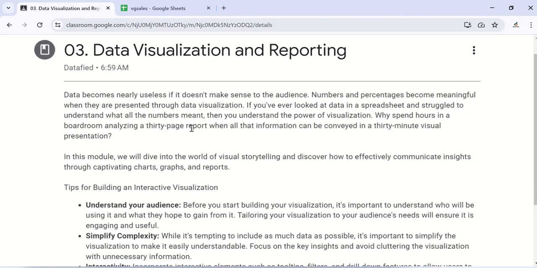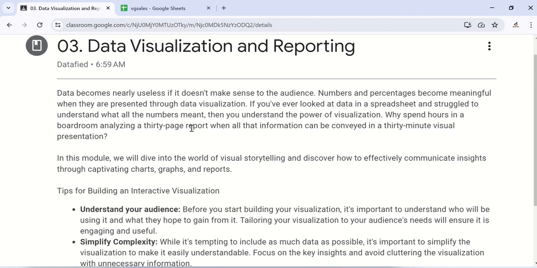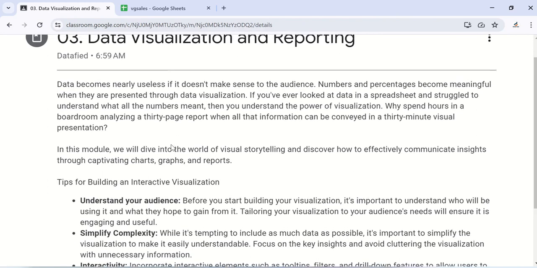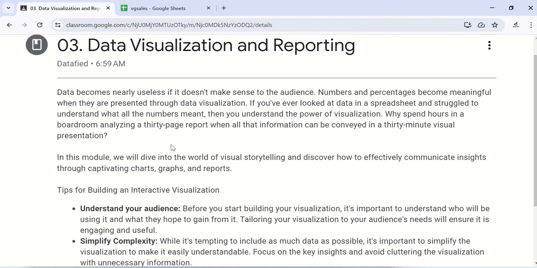It's important to note that data can become nearly useless if it doesn't make sense to the audience, right? Numbers and percentages become meaningful when they are presented through data visualization.